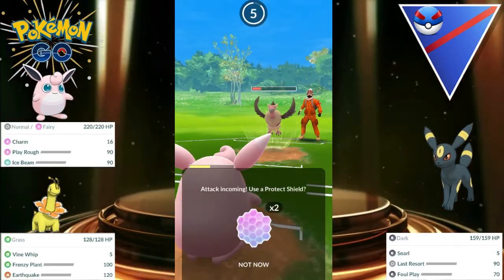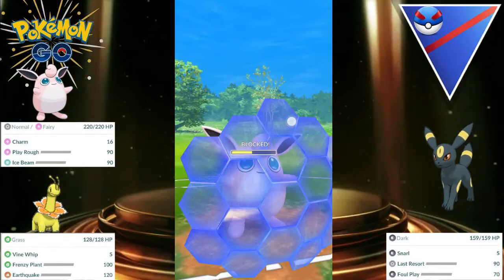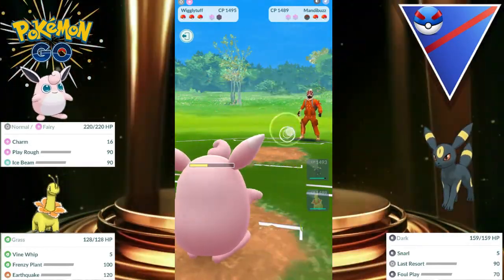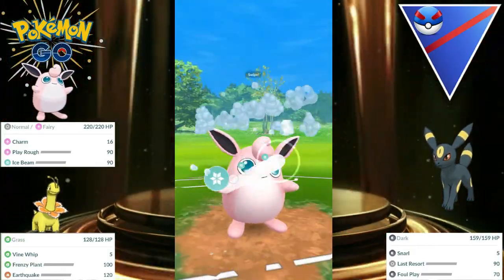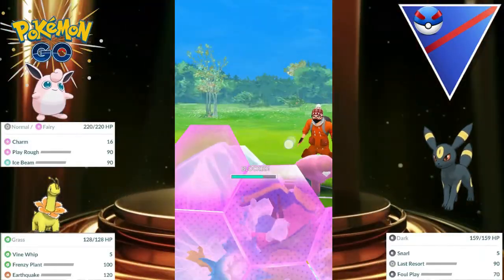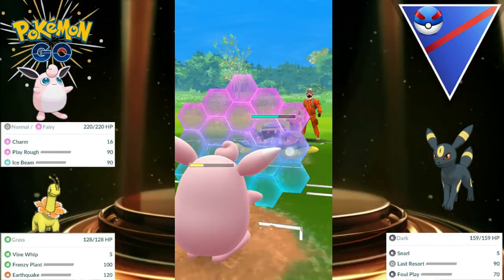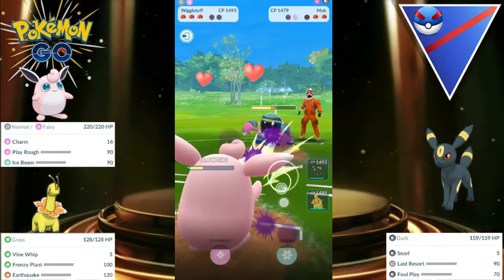I think I do throw a shield up here, yeah, just to farm down. We don't want to take any more damage, so we farm down the Mandibuzz, and then a Muk comes in. This is where I was happy that I used that shield, because we can get some nice damage down on this Muk. And I do throw up the second shield here, because we don't want our Meganium going against that Sludge Wave, because that will probably take it out.